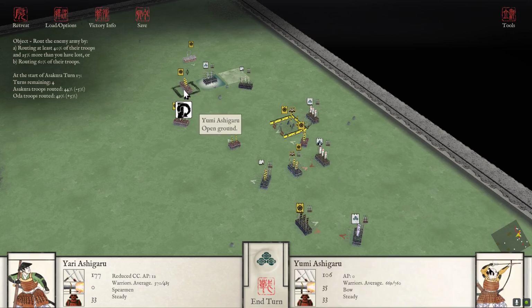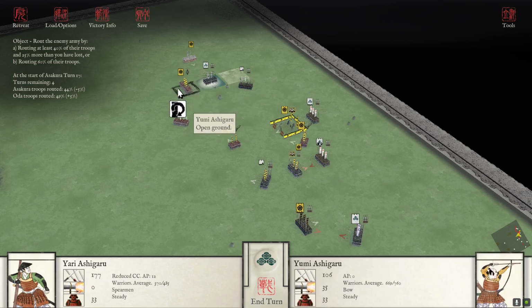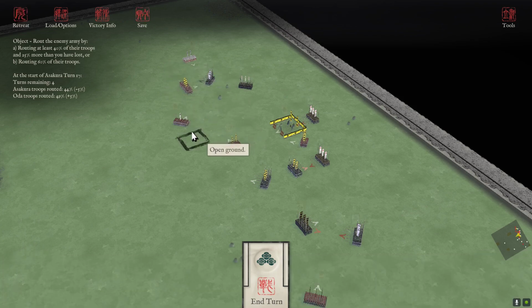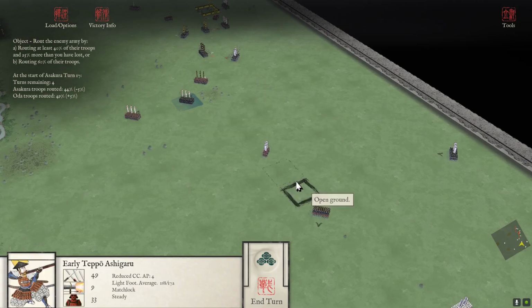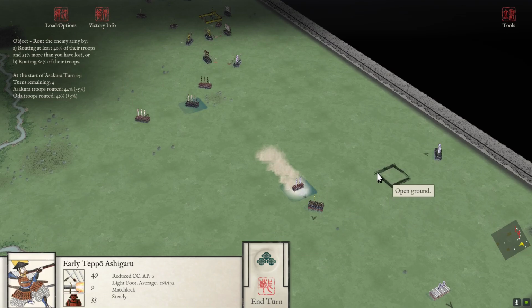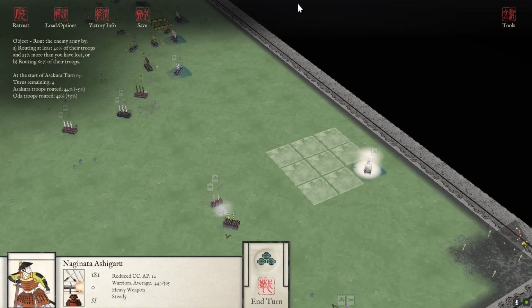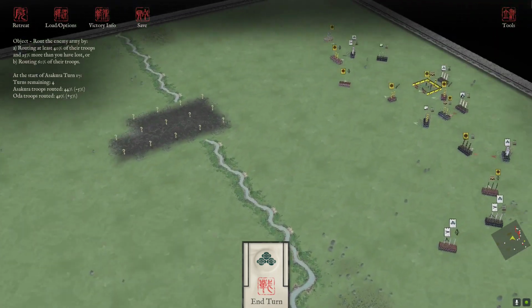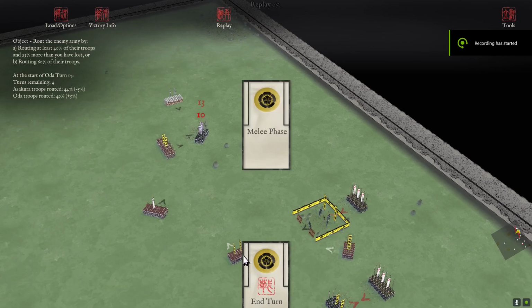Nothing we can do. Flanked and killed no matter what. Well, if we do this, then they have to do the flanking. Maybe we'll flee that way and draw them off. That's the best I can hope for. That's all. Next turn.